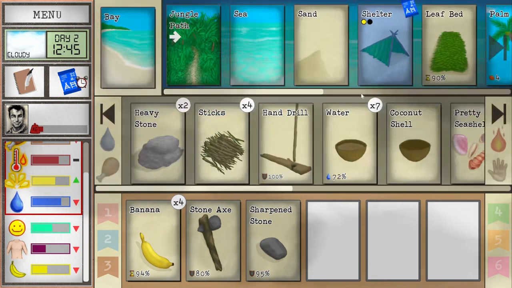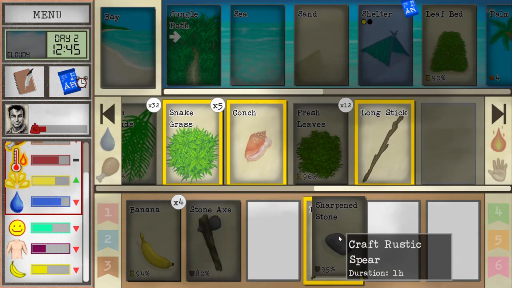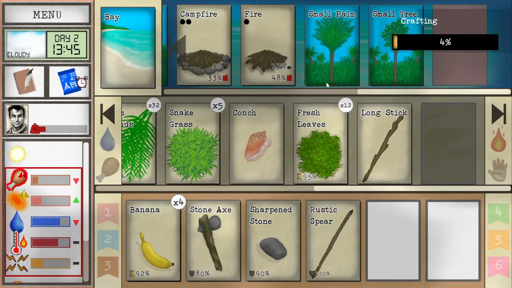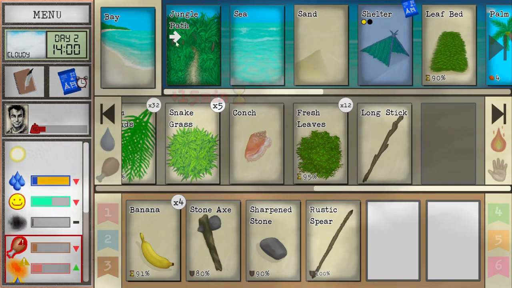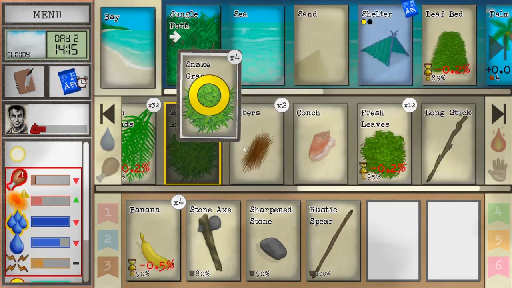We need 2 more cord. That's fine. We've got plenty of snake grass, so we could make some more. We've got some more spare long sticks as well, so we could make a rustic spear from a sharpened stone and a long stick. And that's really good because that enables us to go fishing. But first of all, we're going to wash ourselves just to cool ourselves down a little bit. And we're going to get the cords to build the shelter before it gets too late.